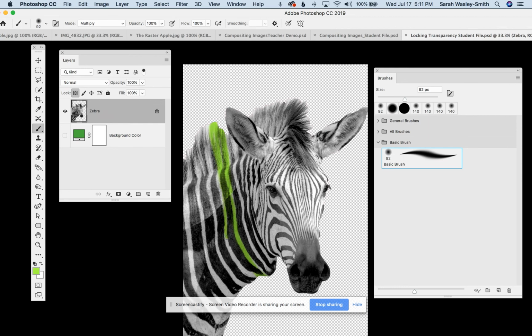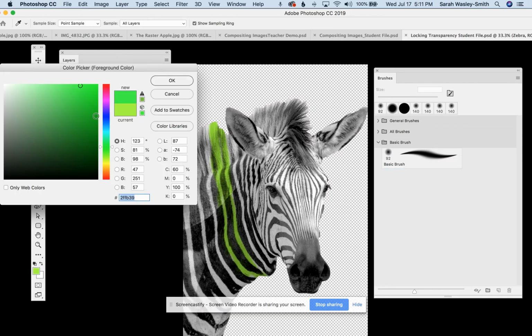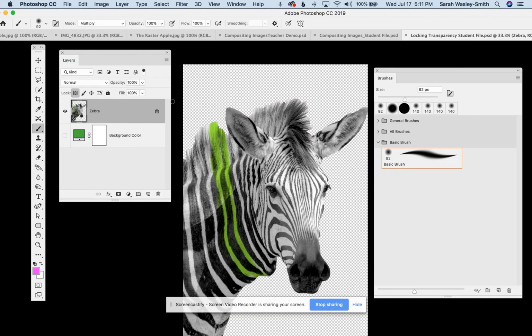This is definitely one of these assignments where you want to be using the stylus pen so that you can actively draw on the Cintiq. You'll find that this gives you a connection with this assignment where you really are going to feel like you're holding a brush. If you want to change the color of that brush, you just double click on this and click on another color. Let's try pink. And then you can get super sloppy and loose when you hit the area beyond the zebra because the transparencies are locked.